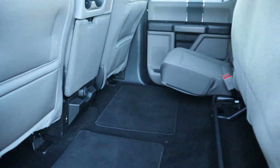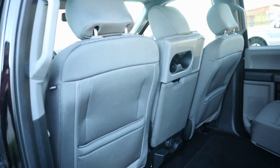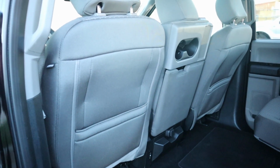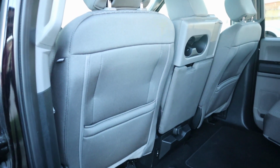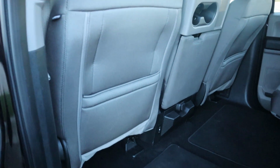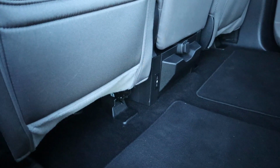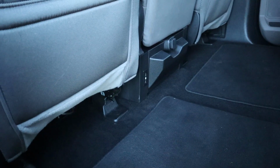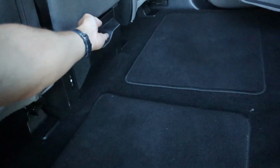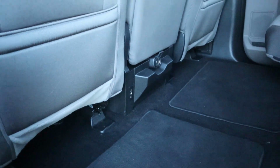Now, if you look in here, this is where I was telling you that this can actually be a 6-seater. See, it has 3 seats in the front. That 3rd seat, if you're not using it, transforms into that middle console with storage, and I'll show you how. But before we do that, I'll show you a couple more things. At the bottom here, you can see there's a couple USB ports as well as the regular outlet for charging. So if you have anything that you want to charge, there's certainly a lot of places for it.